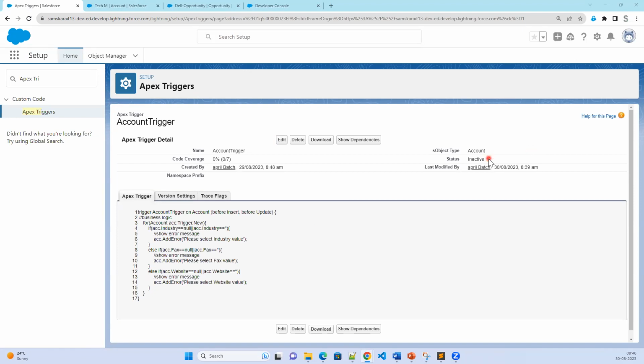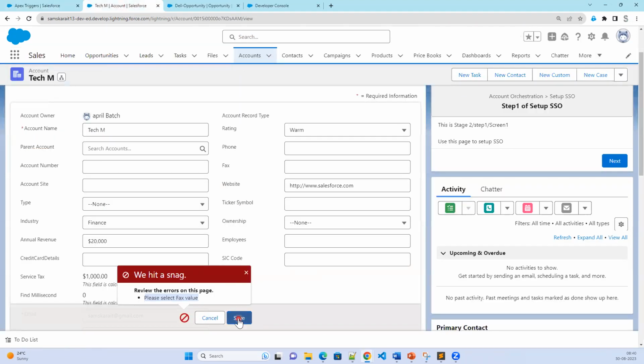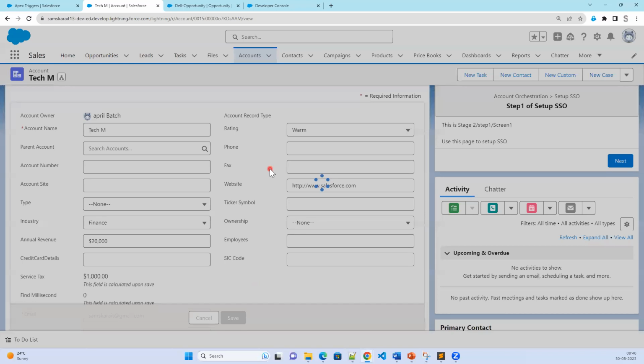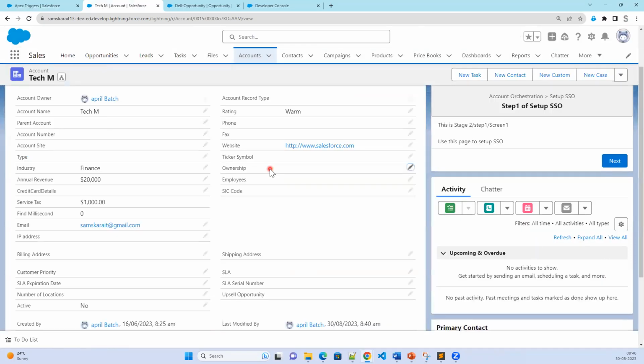Now the status is changed to inactive. If I go ahead and click on save, it will not show any error.